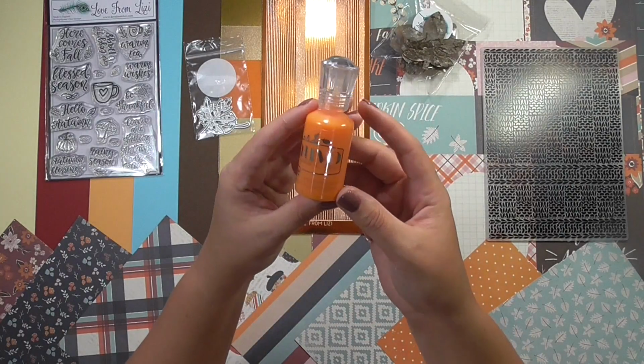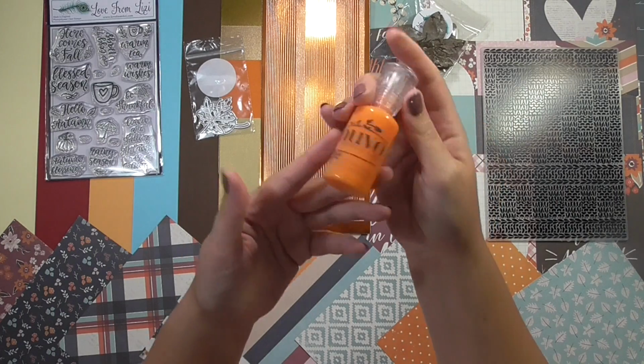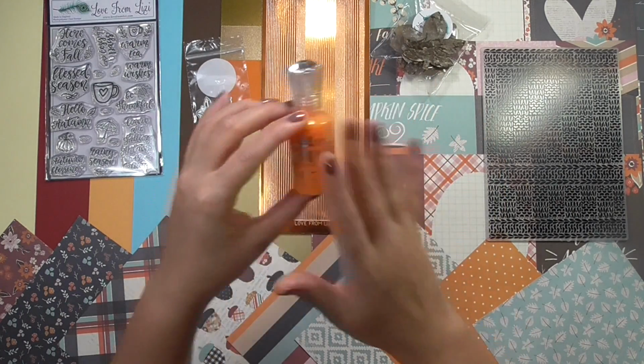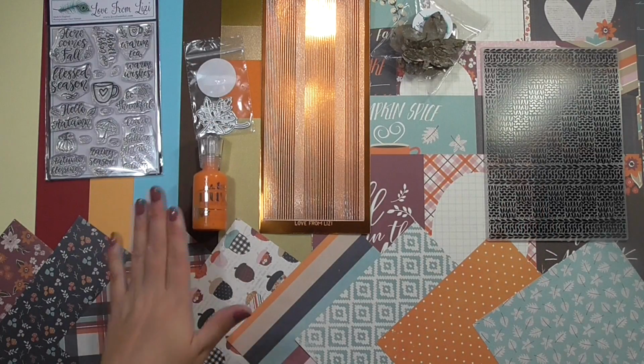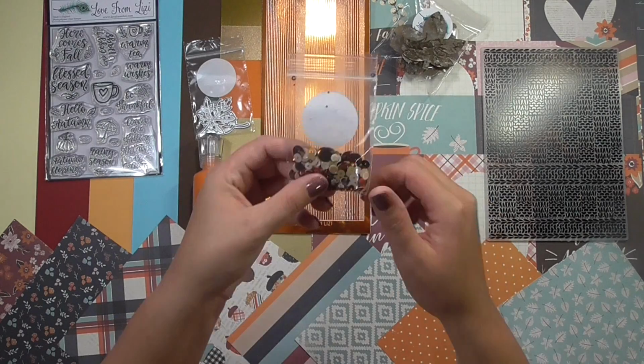Then we have, of course, the Nouveau. These are the crystal drops, and they're in ripened pumpkin, which is a beautiful colour. I love that my Nouveau collection has grown so much just through Lizi's kits.